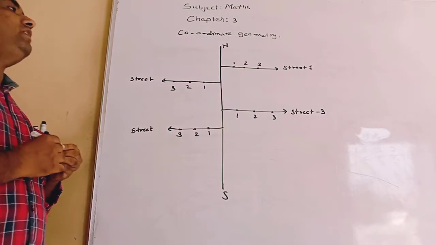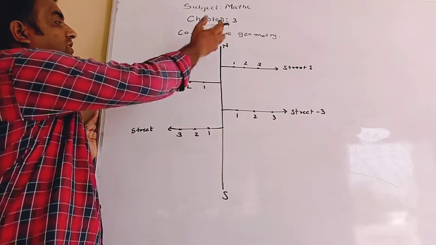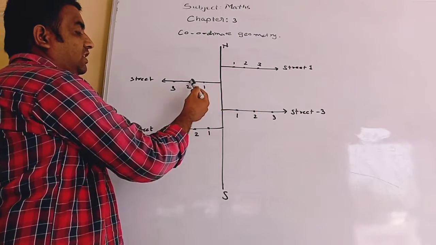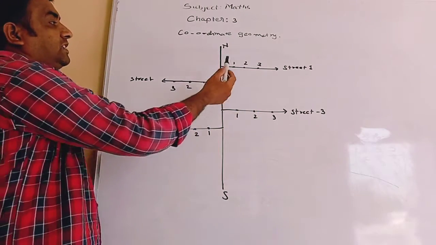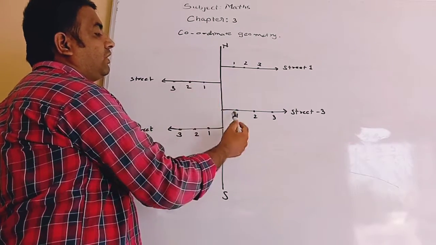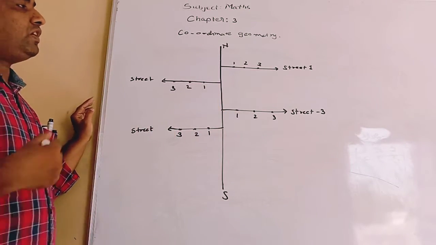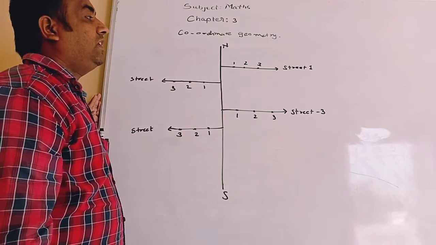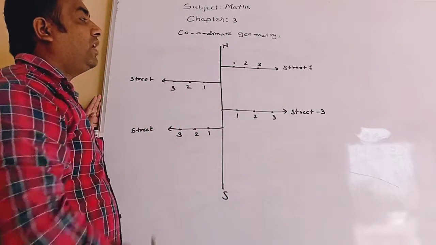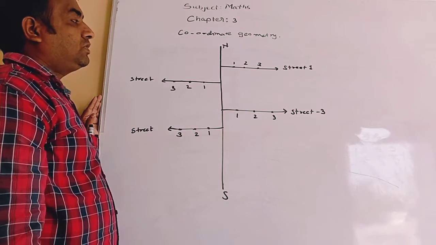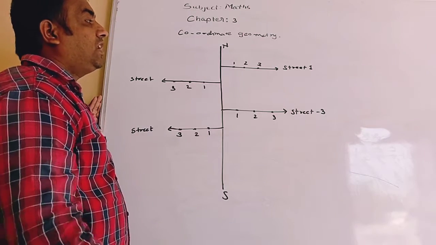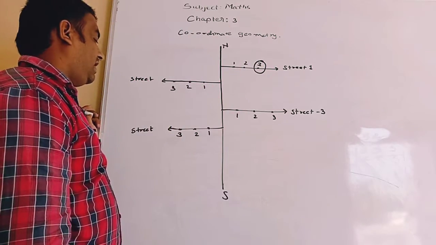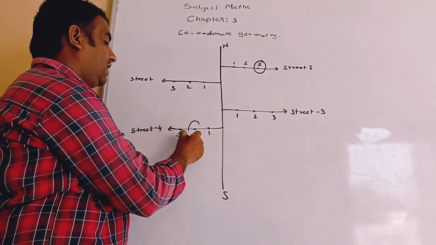But suppose wherever in the world we go, like this is a map of one society I have drawn. There are four streets: street 1, street 2, street 3, street 4, and each house is labeled 1, 2, 3 in every street. Now if somebody asks what is the third number house, every street has a third number house, so we cannot tell. But if somebody asks for the street 1 third number house, then directly we can show this. If somebody asks for the street 4 second number house, we can directly show this.